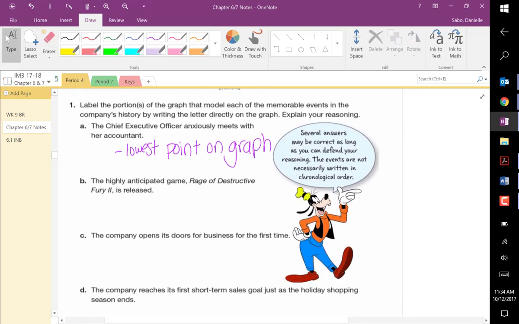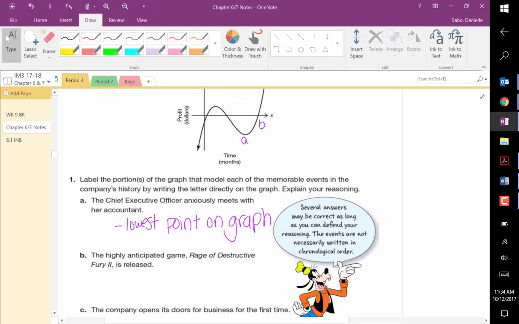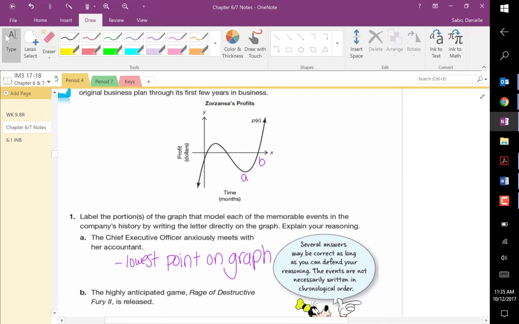I'm not going to put a description. See, the company opens its doors for business for the very first time. Yes? Near the arrow at the very left. You are correct. Do you know what that is called? The starting point? What is this called, the starting point? In terms of math. The y. Thank you. The y what? The y-intercept. The y-intercept. So right here.